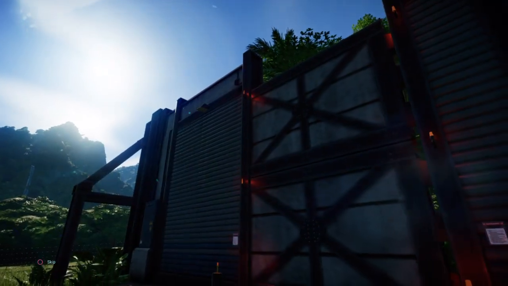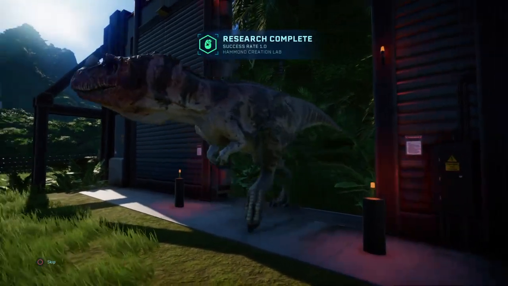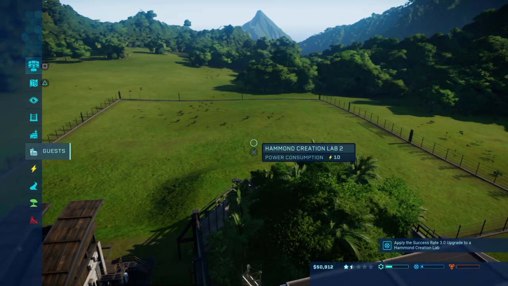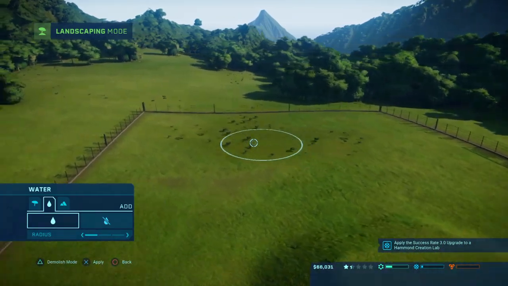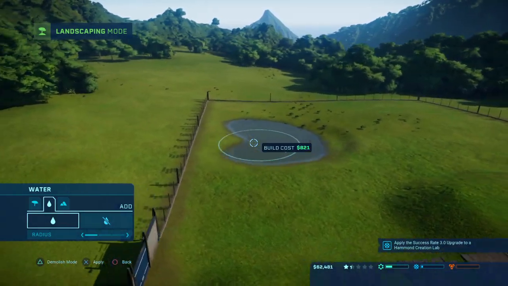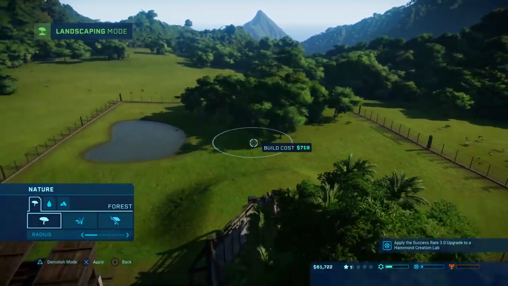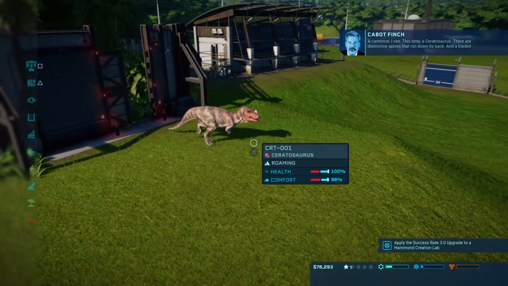Dinosaur ready to release. And I just realized it's not gonna have anything to eat. It's gonna come out feeling super uncomfortable. That's not what we need. We need this thing to feel as comfortable as possible. So we're gonna add in water, but a bit of forest. It should have enough grassland. Please tell me his comfort is going up.